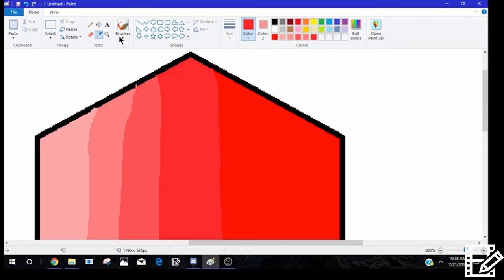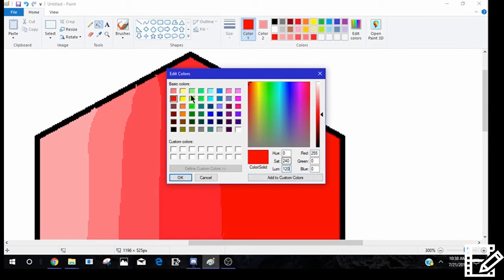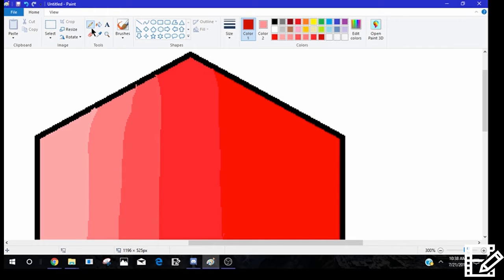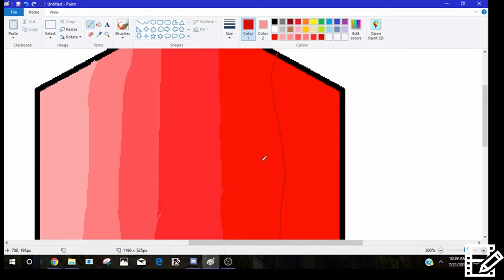Actually, in fact, you can see what I mean. If we select the red, the lume is 120. So we're going to drop it to 100. And then we're going to draw two lines for this one. The first line is to separate the previous layer from the next. The second one is to define the next layer.